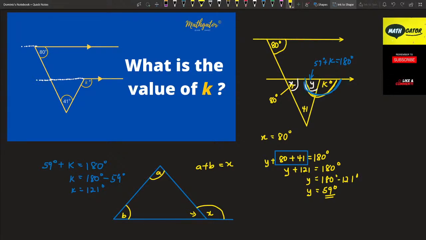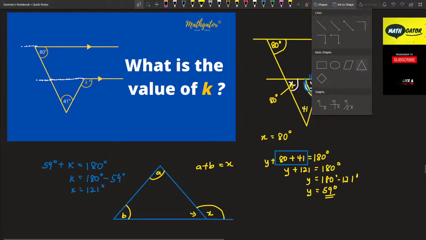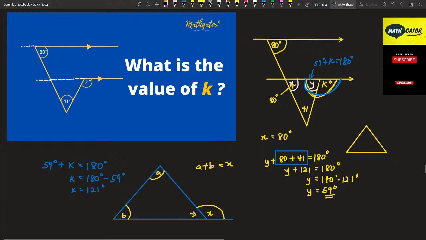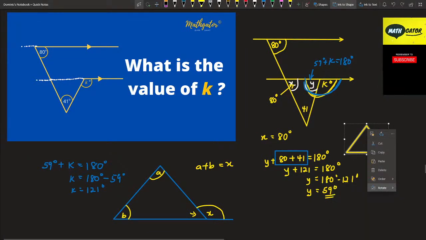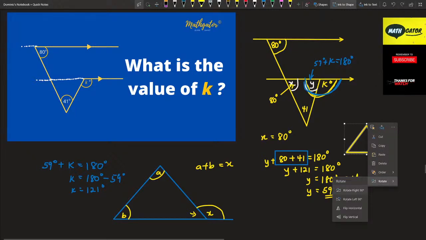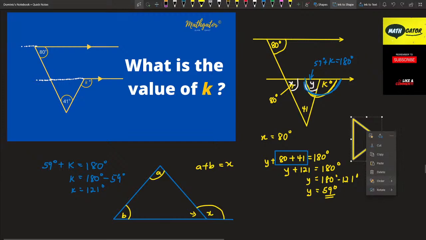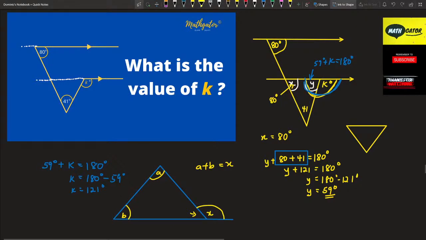Now when you look at this diagram closely, it's basically the same diagram that has been flipped upside down. So if I do the drawing of the diagram somewhere else, can I do the flipping? Yeah, I think so. No, I can do it. Okay, so rotate. I'm trying to flip it so that it will depict this. Okay, awesome. So it basically looks like the same thing. Let me just put the line here.